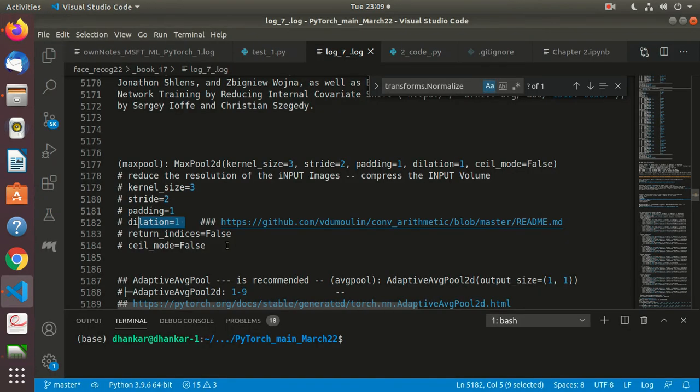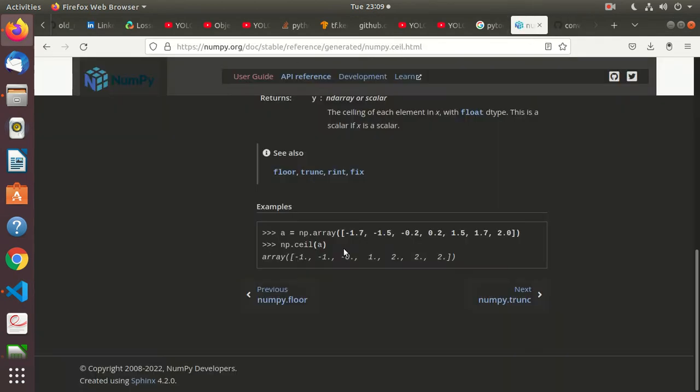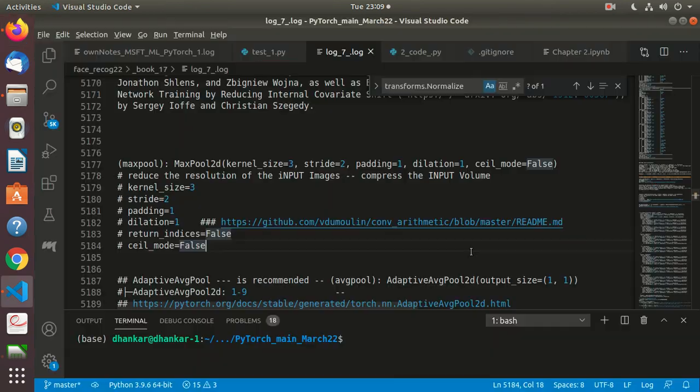And then ceil mode. Now, ceil mode false I have been kind of struggling to understand, but of course it's PyTorch and it is quite similar to NumPy. So I presume that you are taking the floats and ceiling the decimal point, is what I understand, to make the input or the tensors maybe more accurate and less sparse or something of that sort, is what I understand.